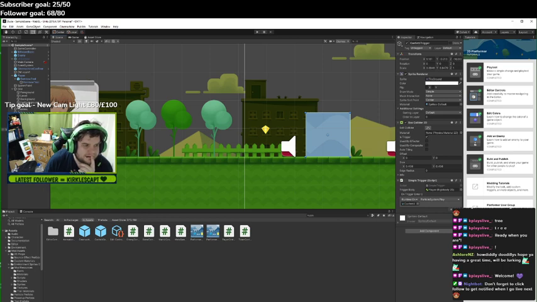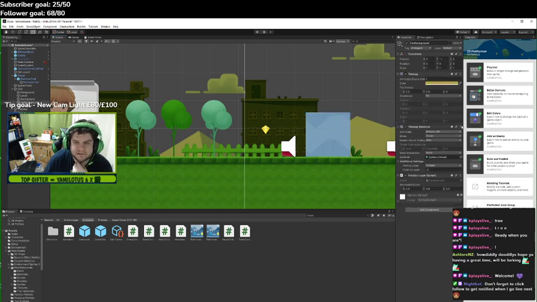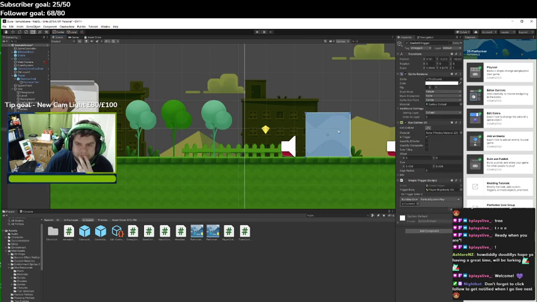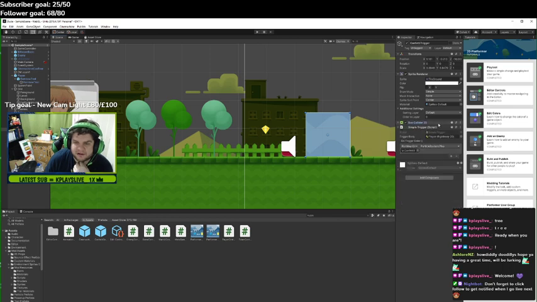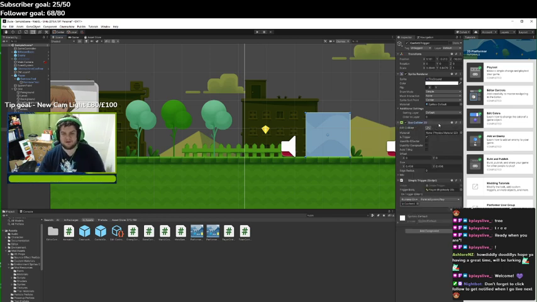Why is that? Show me your box collider. If you click the edit in the box collider. What box collider? I'm very confused. So there's a little button next to edit. There's the box collider there. Box collider 2D. Yeah, it seems to match up.